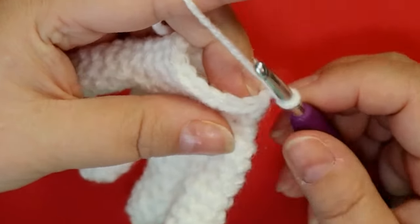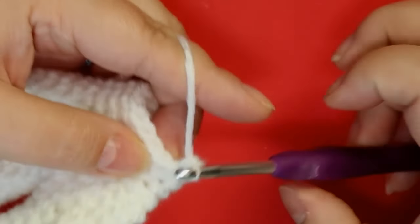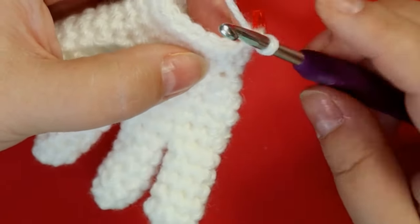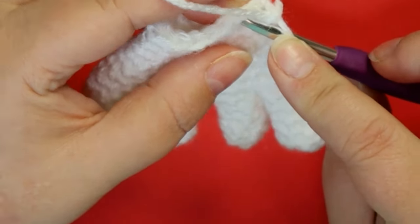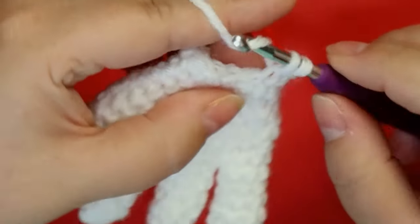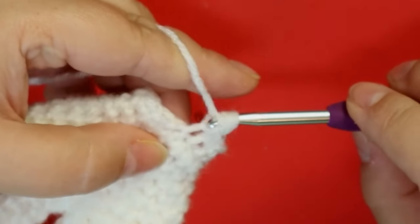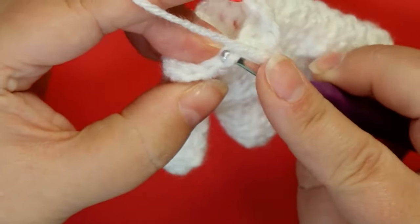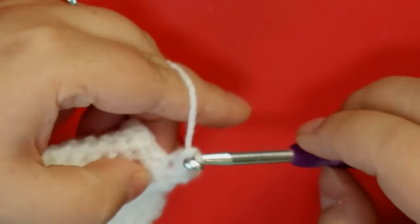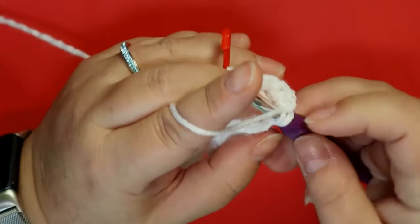So in the front loops, you're going to do four single crochet, increase, using only the front loops. We need to make the cuff. That's what we're making now. Bugs Bunny won't be Bugs Bunny without the cuff. That's my four single crochets, and then my next front loop will get the increase of two stitches in the same space. I repeat, so we'll bring it up to 18 stitches.